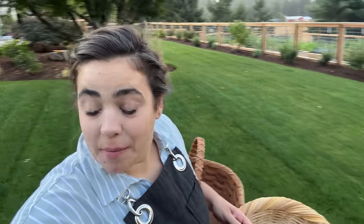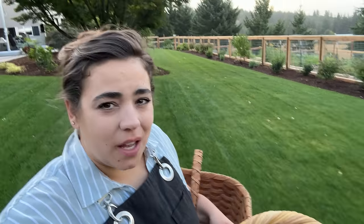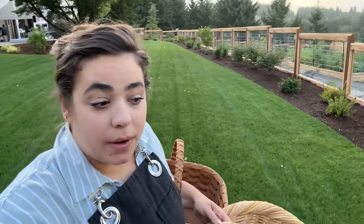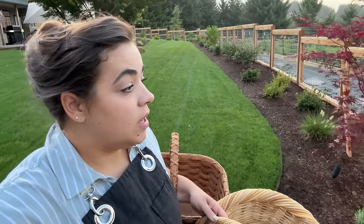Like I mentioned, it's been in the hundreds, and so I am definitely benefiting from getting up really early this morning. The chickens are up. It almost feels like a fall morning, which is kind of crazy to say. It's cool out here. It feels wonderful. So it's gonna be a great way to spend the morning with you.